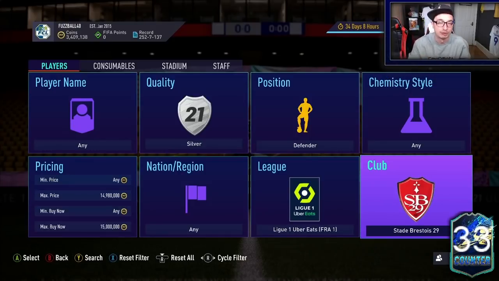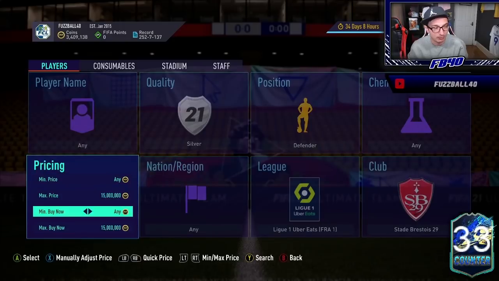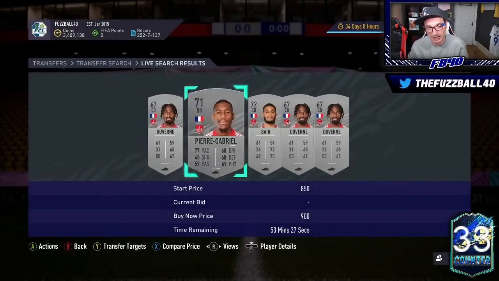And Stade Brestois defenders are doing very well. They're very good for a low budget, the Brestois defenders. You can pick them up for 500-600 coins a lot of the time. Flip them on for 800 to 1,000. Even more if they're up higher. I don't know where they are at the moment. But yeah, they're in and around that mark there.